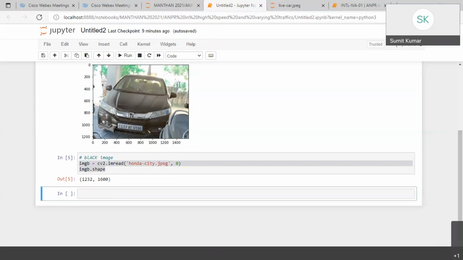I need to import it once again. File, project settings.